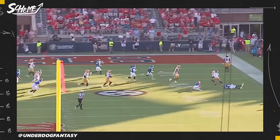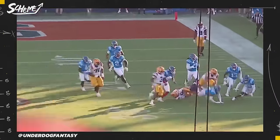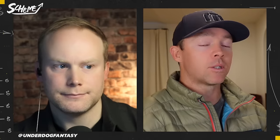So he very much so relies on his athletic ability, which in fairness is great. But in the league, you want to understand, like, hey, if I'm calling the plays for you, I want you to take as least amount of hits as possible. Because keeping you healthy and keeping you on the field and letting you make these plays is so crucial to our offensive success. But I don't want to ever take these kind of shots.